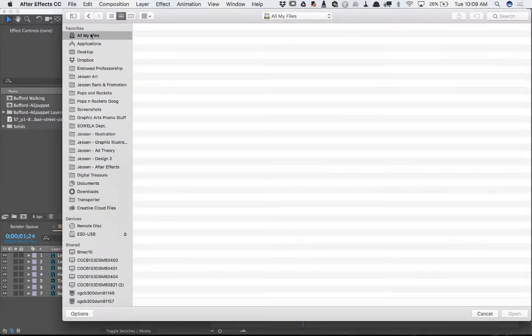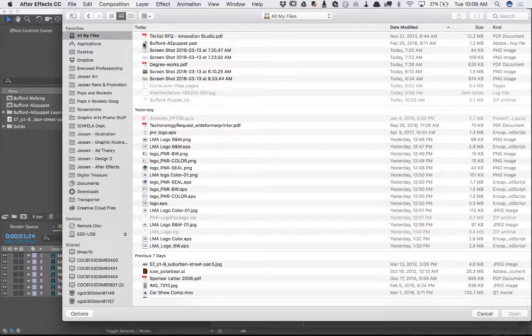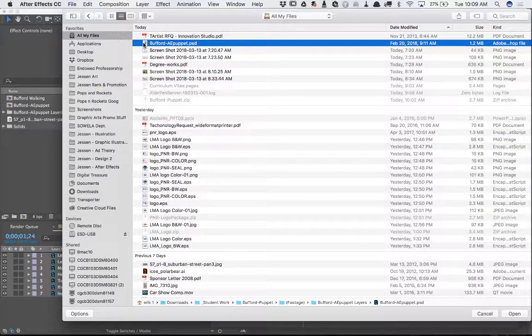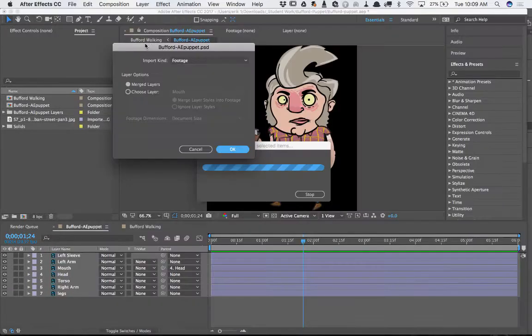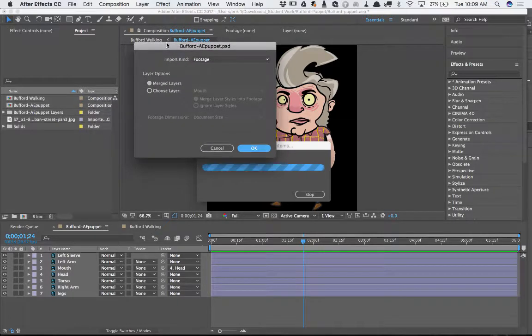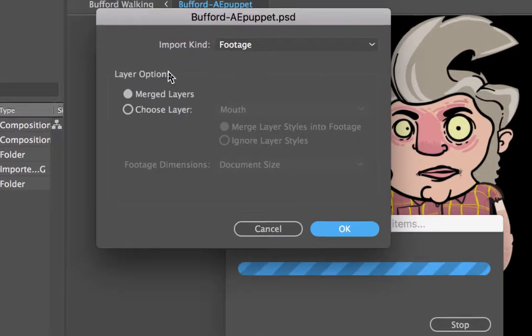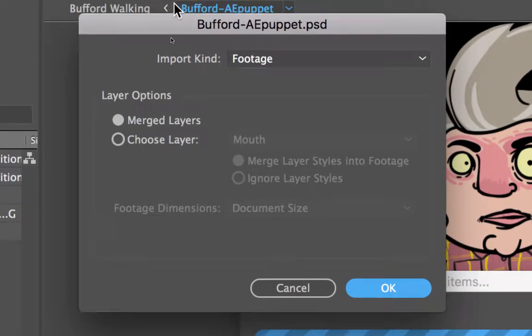And let's go ahead and find that folder. I actually have mine right here. We're looking for the Photoshop file, the Buford PSD. When you double click on that PSD, just stop right there. I'm going to wait for everybody. Just let me know when y'all are good.